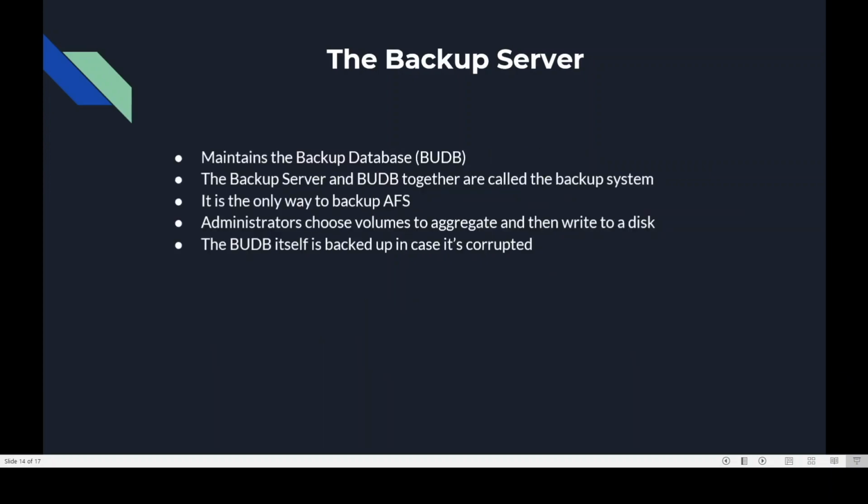The backup server, this is its own beast. There is quite a bit to it, and we need to move on to the file server, but just a basic overview, it maintains the backup database, BUDB. The backup server and BUDB together are called the backup system. It is the only way to backup AFS, and administrators choose volumes to aggregate and then write them to a disk. And it itself is actually backed up in case it's corrupted.